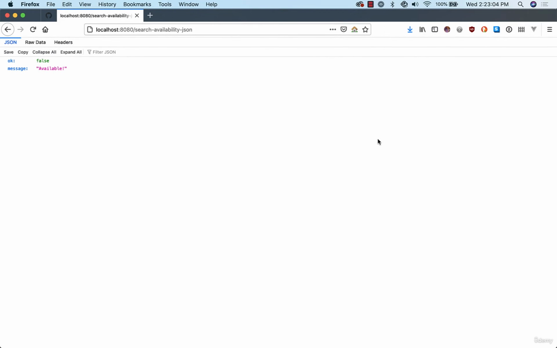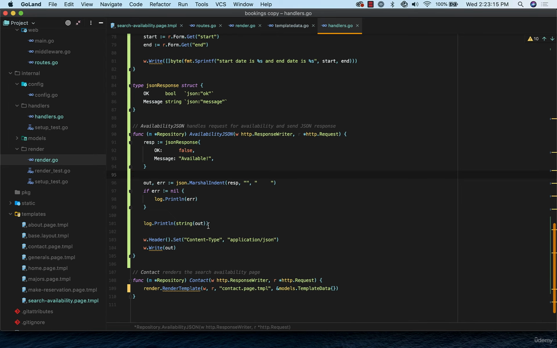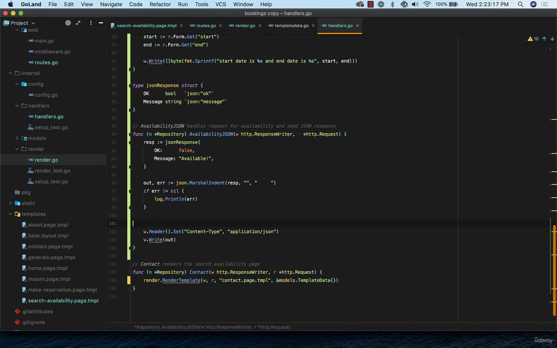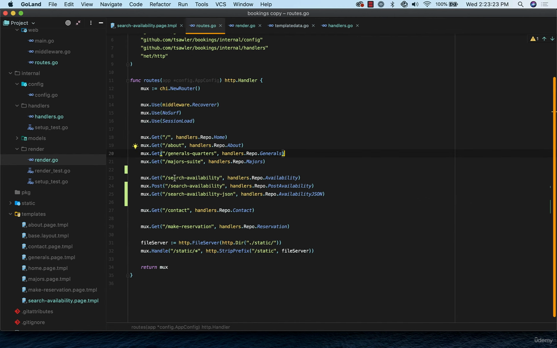So let's go about writing some JavaScript to handle the JSON that we're requesting from the page. Right now, if we look at our handlers, which are right here, I'm going to get rid of that log print line because I know that works, so I don't care about it anymore. I'm going to leave this as a GET request in routes right now. We'll change it to post before too long. And we're going to think about what we're going to do.